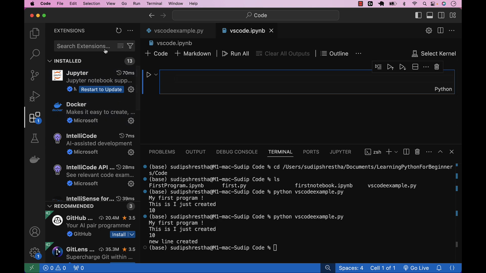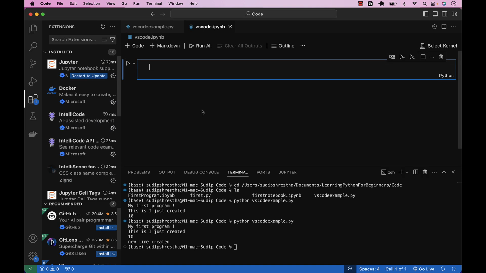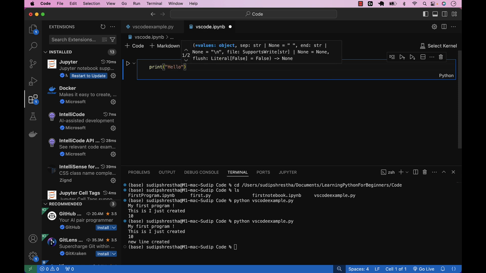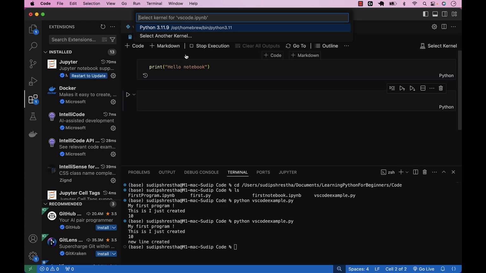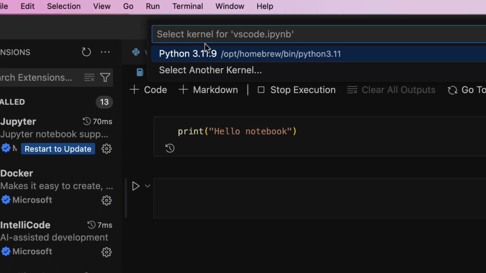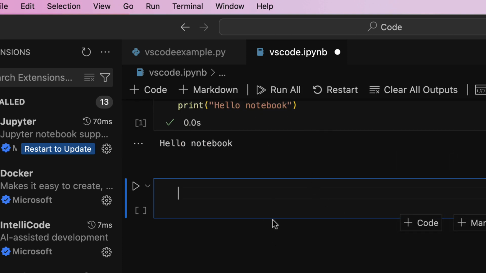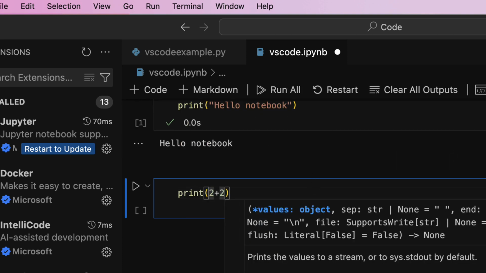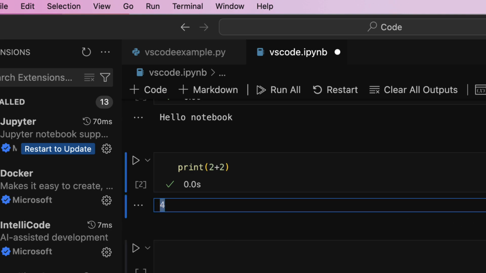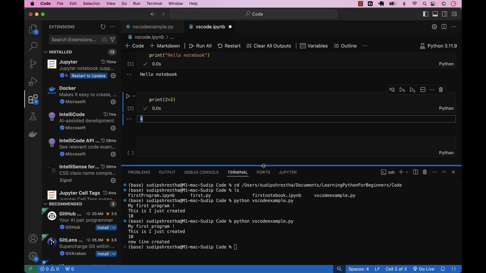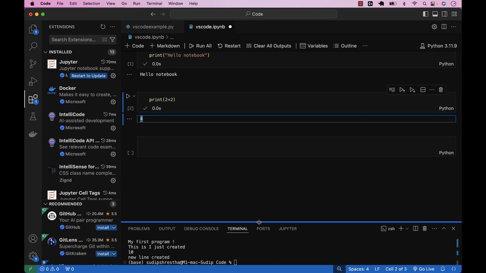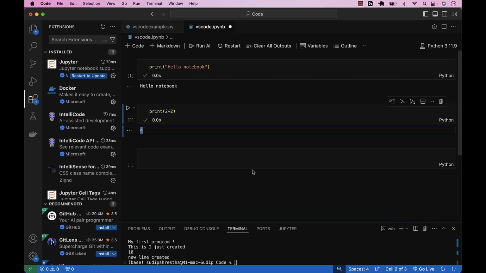Once that's done, you can write your Python code here. This is writing within the notebook file, hello notebook. If you do shift enter, it asks you to choose the Python environment, you can just select one, and see, it just ran. Now if you do the next one, still shift enter, and you get the answer here. So this is a notebook file, IPYNB, which can be run separately using Jupyter notebook from Anaconda. And if you want to use it within VS Code, this is how you do it.